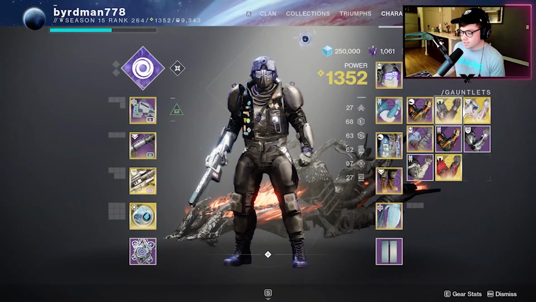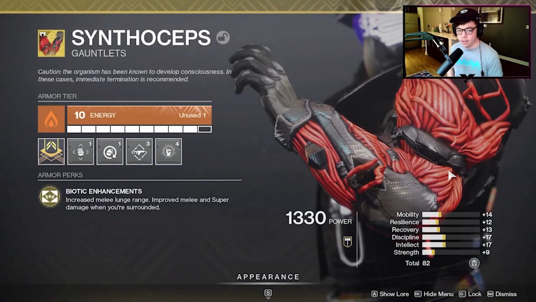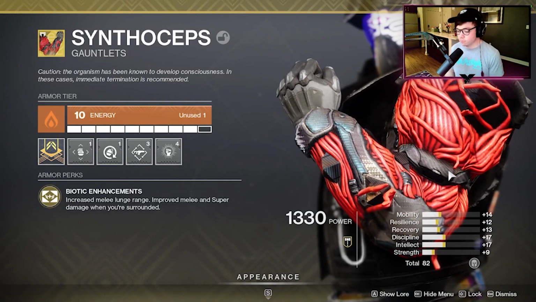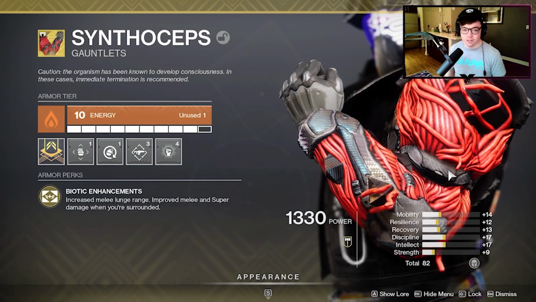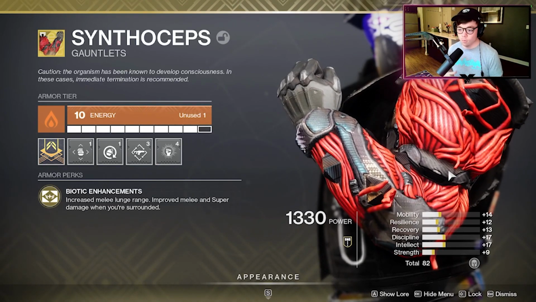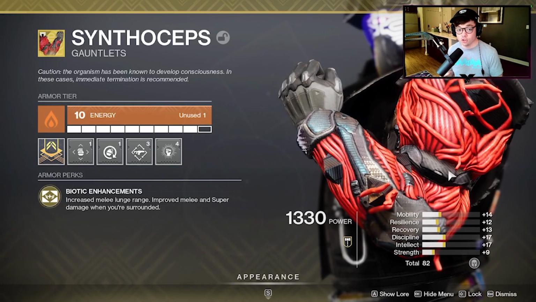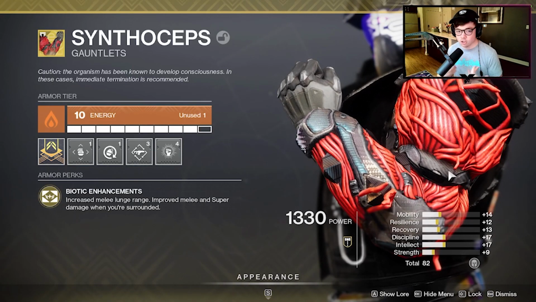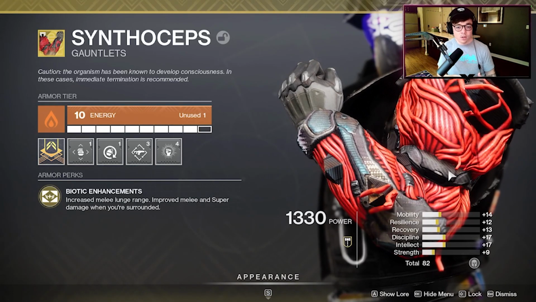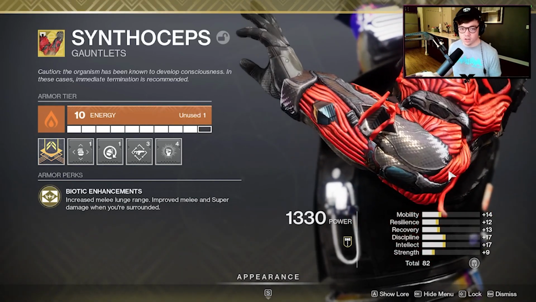I would say an obvious sleeper one to have always is the Synthoceps, just by the fact that it increases your melee lunge, improves melee and super damage when you're surrounded. Again, this has always been a lock for any Titan in general, doesn't matter what class you use. So I think they could have really good synergies, especially with that throwing shield, maybe getting some extra melee damage on it if it counts as that, kind of like how Throwing Hammer does right now. So again, really cool, really interested to see what this could do.